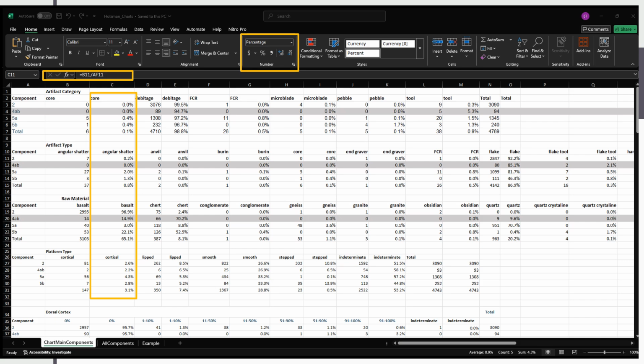Here you can see how I've used the tab under Home on Excel to format each cell that I needed to be a percentage, and I also used this to set the decimal space so that my data is represented in a way that is most effective. I have a lot of data that is less than 1%, and so I chose 1 decimal space for my data sets. And you can also see an example here of where I've entered a formula in the formula bar to calculate the percentages that I need. I also then use the auto populate function in Excel, where I dragged the bottom right corner throughout the cells that I needed those formulas replicated. And Excel is very good at knowing the formulas and reading the cells and interpreting what you need.